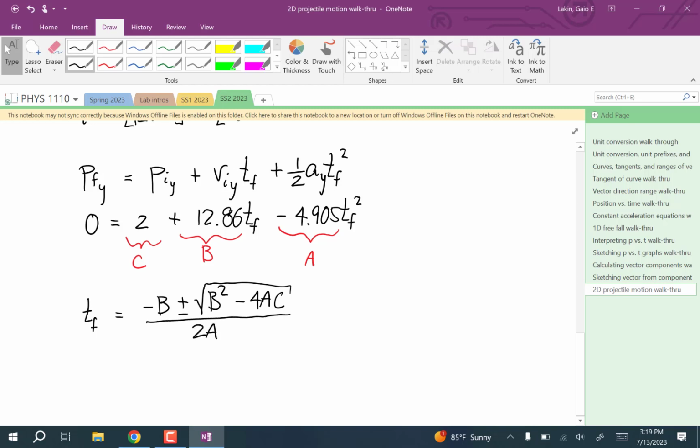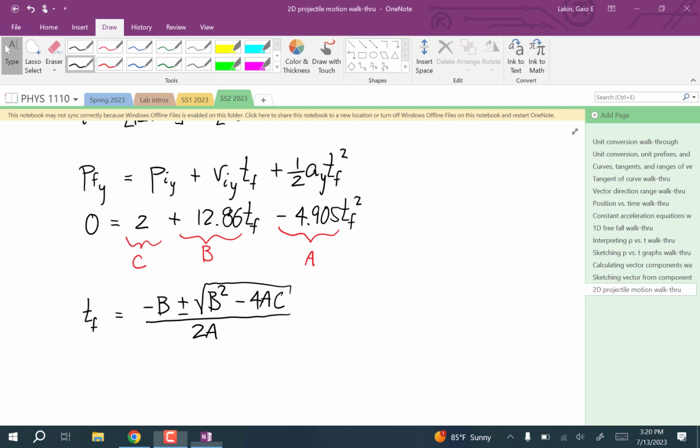over 2A. And I'll tell you, since this is an online class and you're not doing any in-person tests, just Google quadratic formula solver. You can just do it all online. That's fine with me. So plug your A, B, and C values into a quadratic equation solver, and it'll give you your T's. So do that right now. Pause the video.